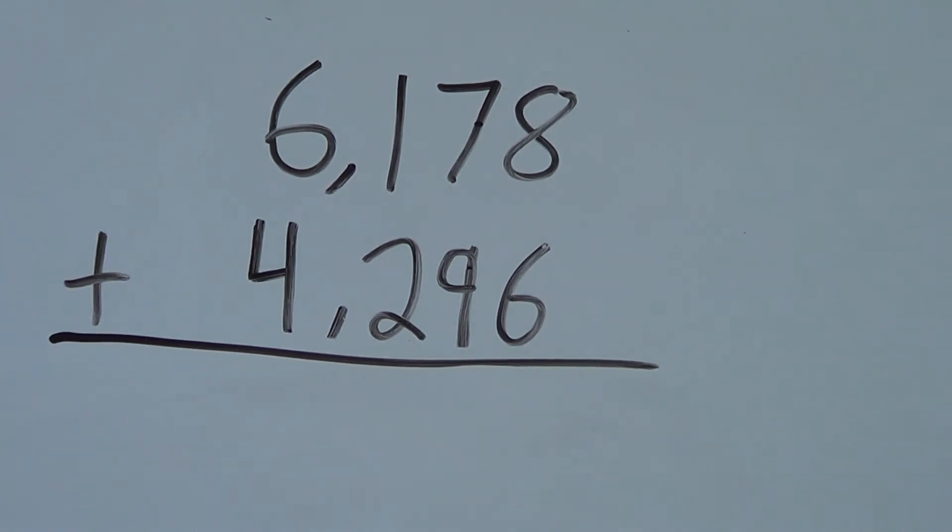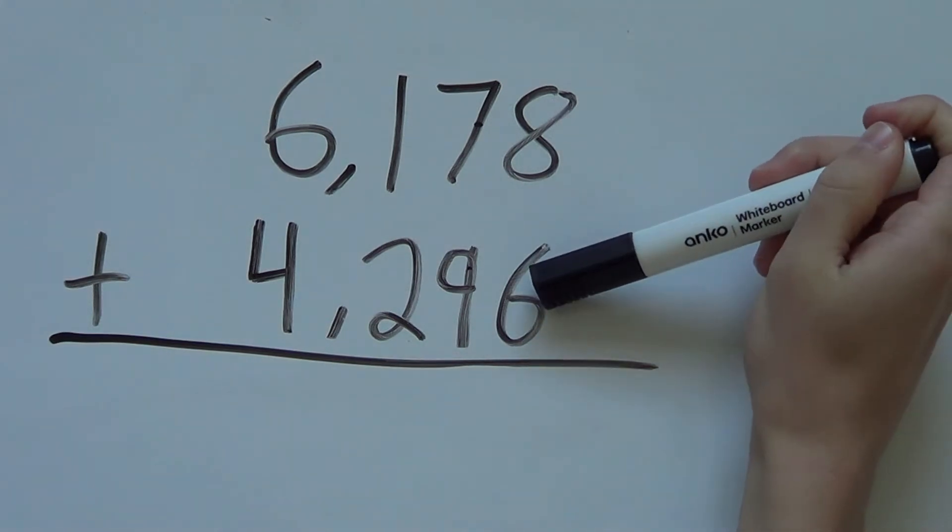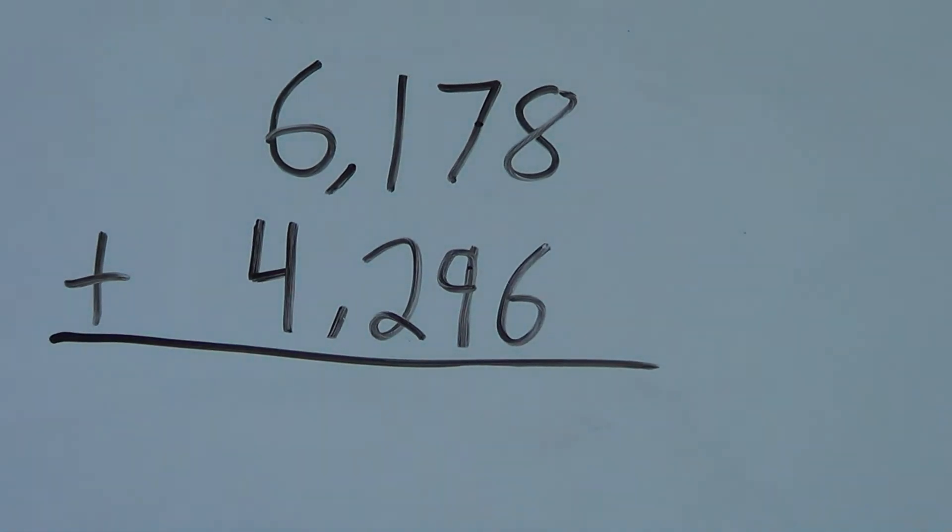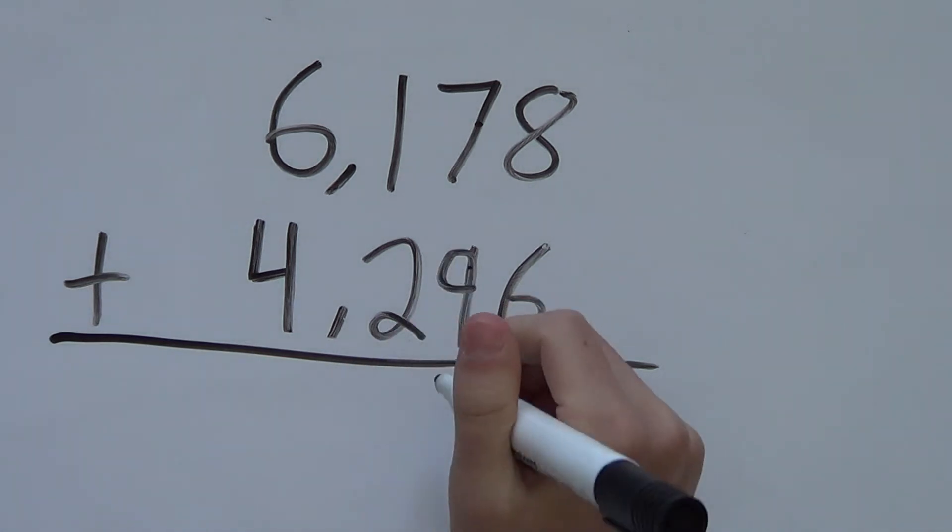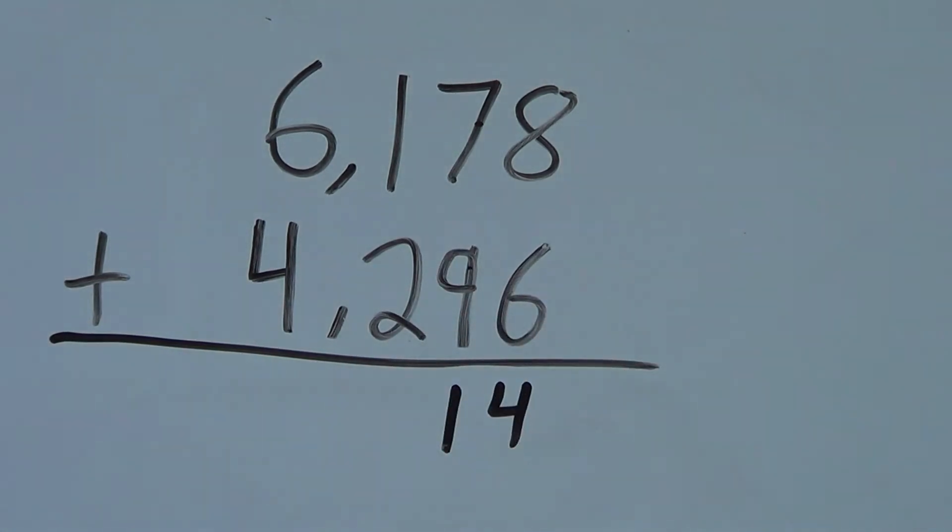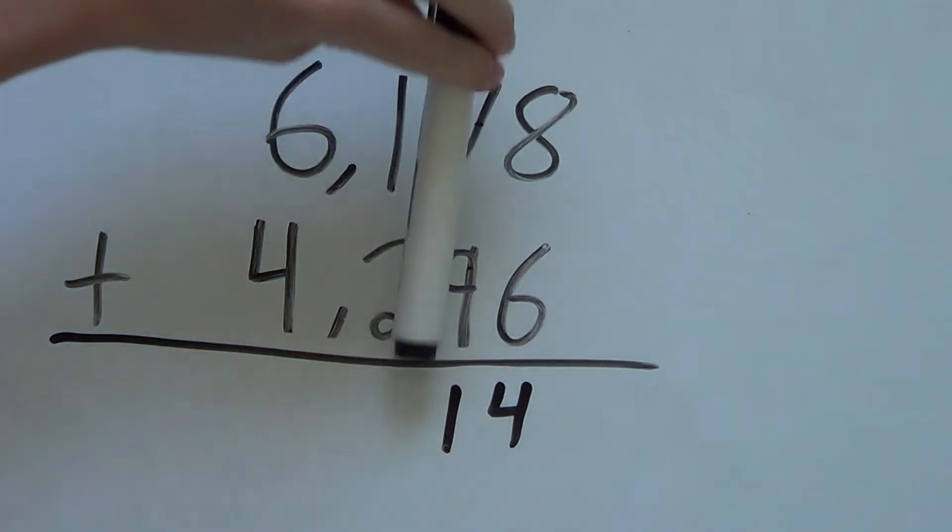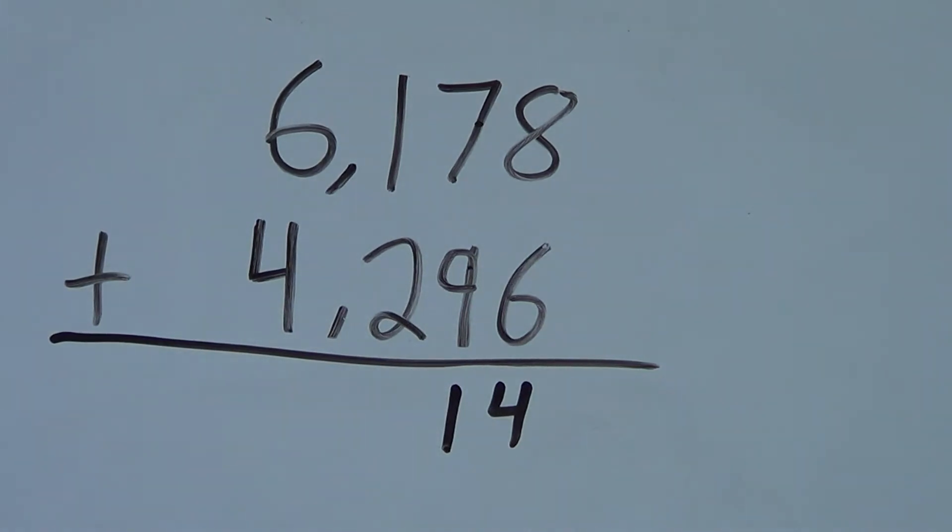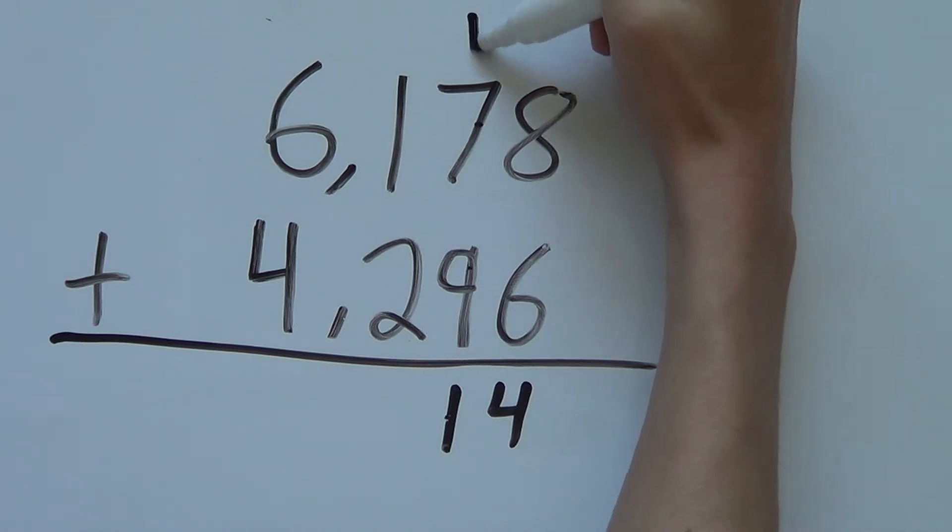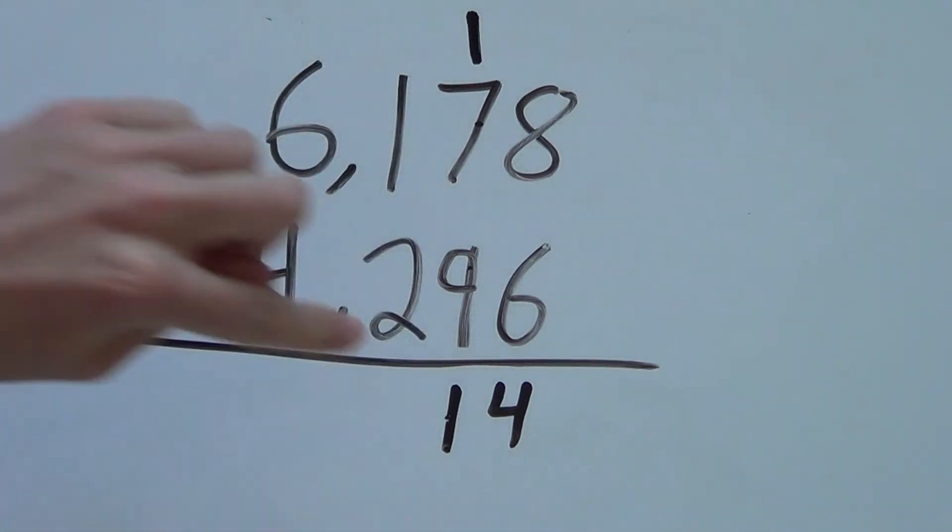So, we start at the back. We have 8 plus 6. 8 plus 6 is 14. This is a little different. We have 2 numbers. When we have 2 numbers, there's an extra step. So I've written it in their columns, keeping the numbers. So the 1 moves to this column now, since there's 2 numbers here. The 4 will stay the same. But the 1, we actually don't put it down the bottom. We put it right up the top. So it can be added to these before getting to the bottom.